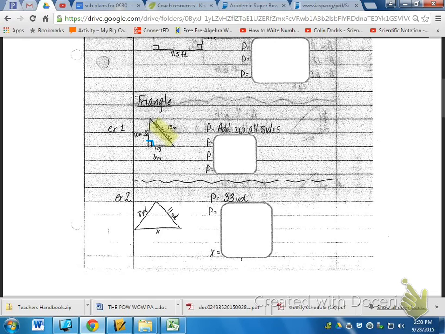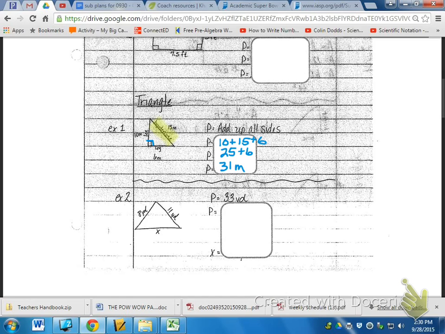So when we are doing the perimeter of a triangle, it just says add up all the sides. So all you will do on this is you would put 10 plus 15 plus 6. And then I'm going to go ahead and just add 10 and 15 is 25 plus 6. And I would put 31 meters. And that would be the perimeter of the triangle. So those are the basic problems that hopefully you've seen before. Let's go to the next one where it's not quite as basic and there's just a little more to it.